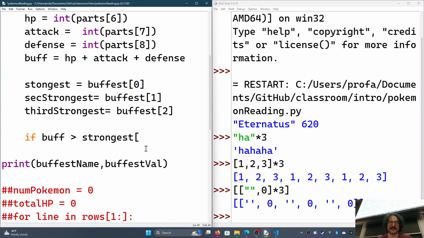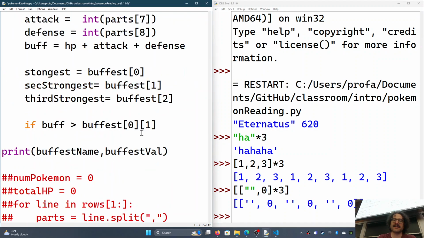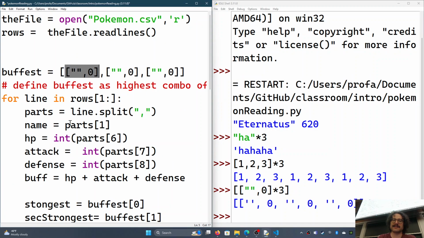And the reason I've done it like this is because it's a lot easier to read than doing this. This means the first entry in there, right? The first thing in the list, index 0 in this, and then the 1 means index 1 in that thing.